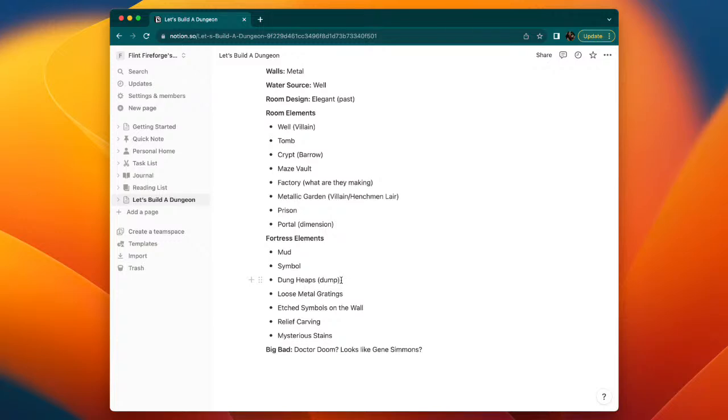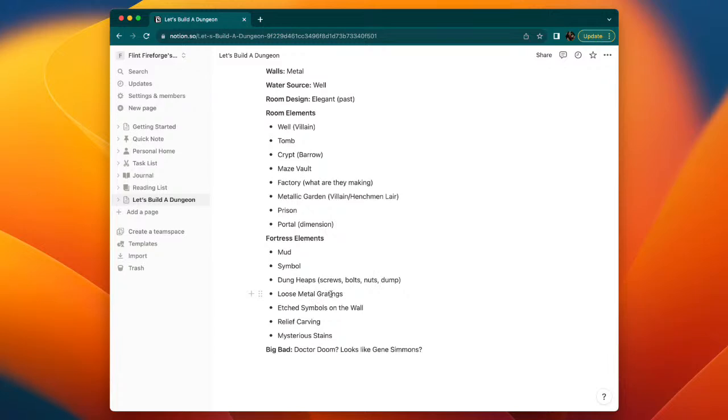Dung heaps. And by the way, maybe it's not. Maybe if I go with the clockwork big dog, the dung heaps are going to be like screws, bolts, nuts, and things like that. And maybe that will be the dung heaps, right? That this animal, this creation of the Modrons, can actually leave dung heaps. It can take a dump, but its dump is quite metallic in nature.